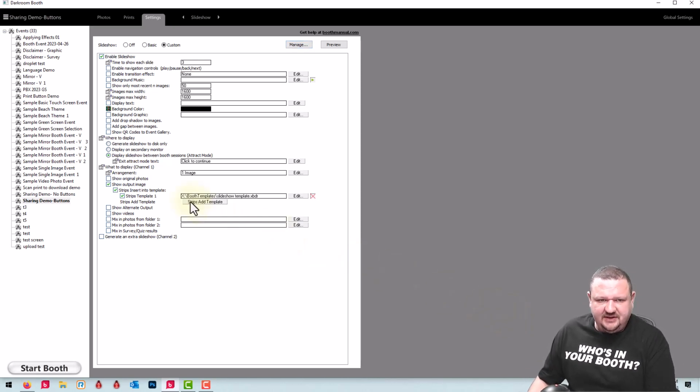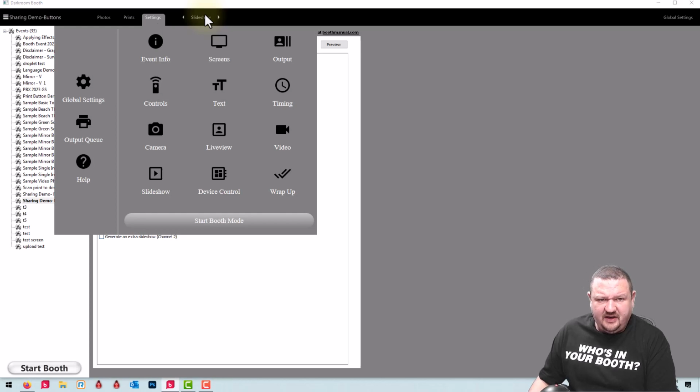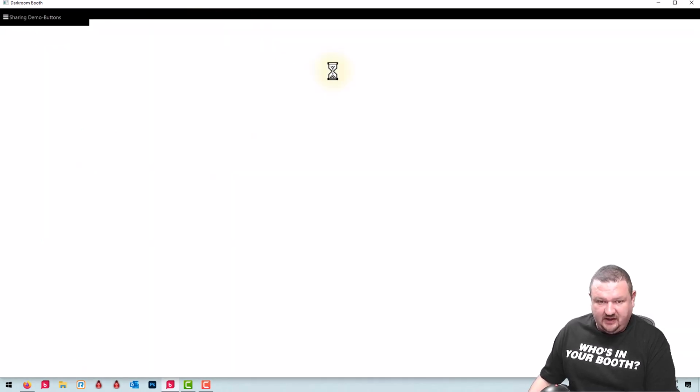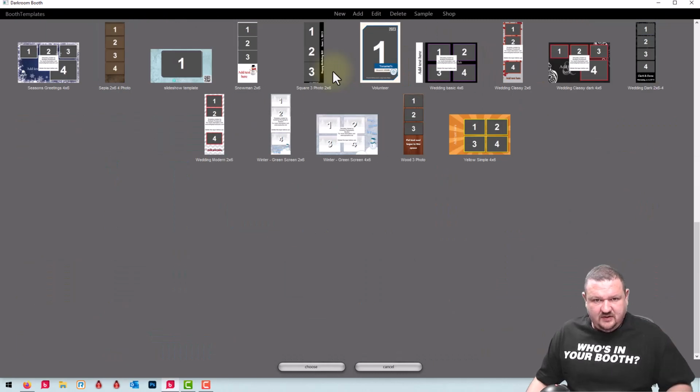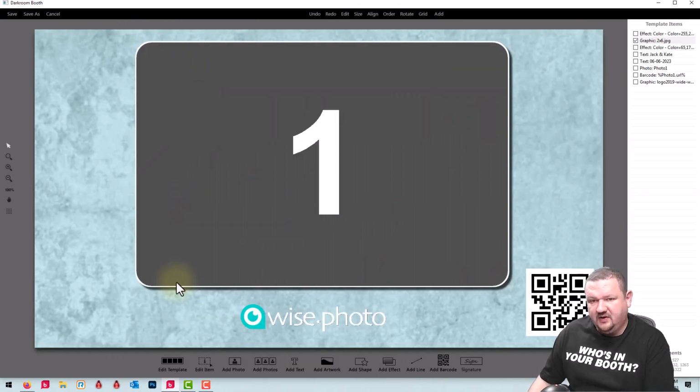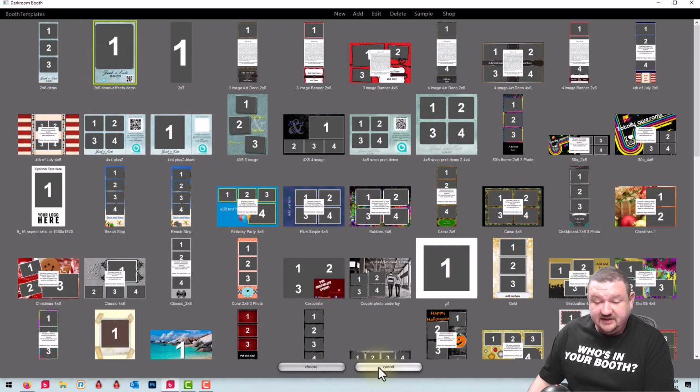It's just using a slideshow template. You'll be able to see it in just a moment, but I will show you the template I'm talking about. Right here, it has a logo, it has an image, and then it has a downloadable QR code link. And this would replace the output, this image on the slideshow.